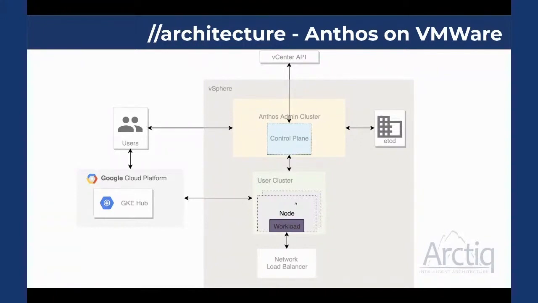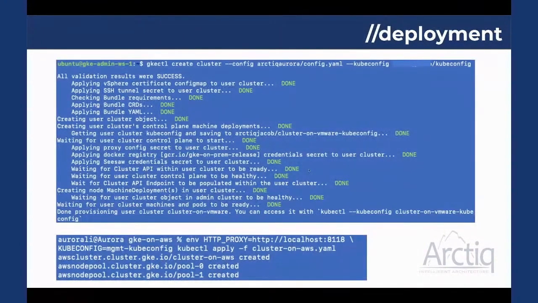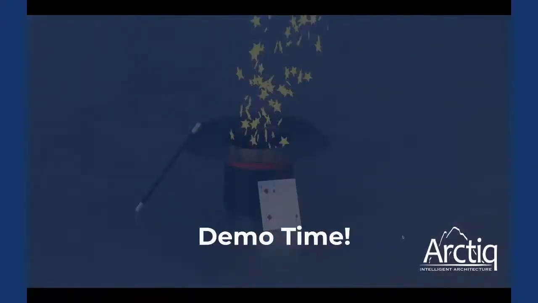All right. So I have prepared two clusters already, one on AWS and the other on the VMware environment we have in our lab. And if you're wondering how I deployed them, this is the screenshot. So you can see how complicated it is to deploy a user cluster. This is the command line I have to run for Anthos on VMware. And similarly, this is the command I ran for Anthos on AWS, and that is it. All right, that's enough introduction. Let's jump right into the demo.